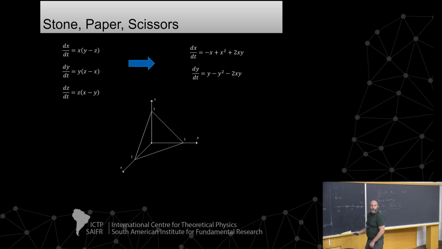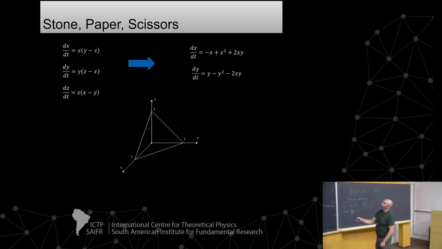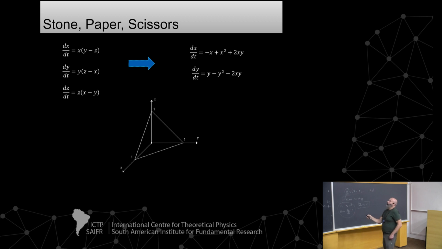But when z is appearing here, I need to replace this value by this. So what I'm going to do is write these two equations, replacing this z by the expression 1 minus x minus y. So I will write down these same equations, just dropping this equation and replacing the value of z when necessary. So these are the new equations, the same equations where I have just changed this variable by this expression. So these are the replicator equations for this game.